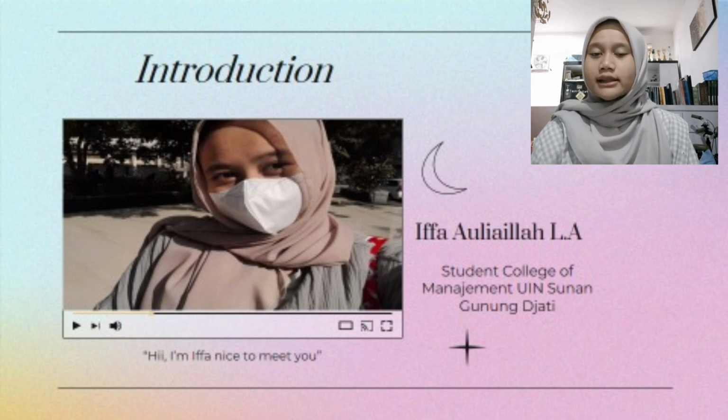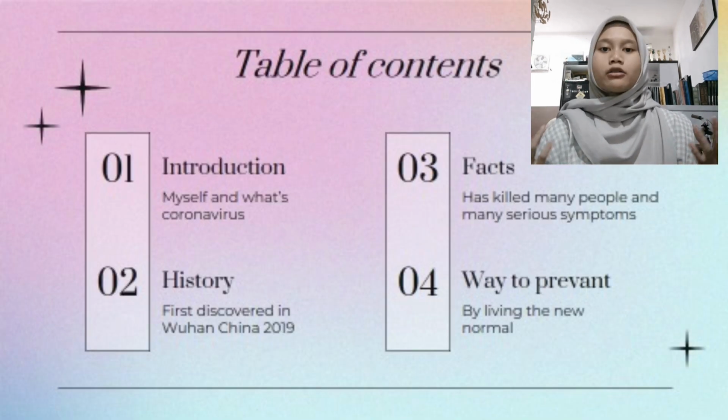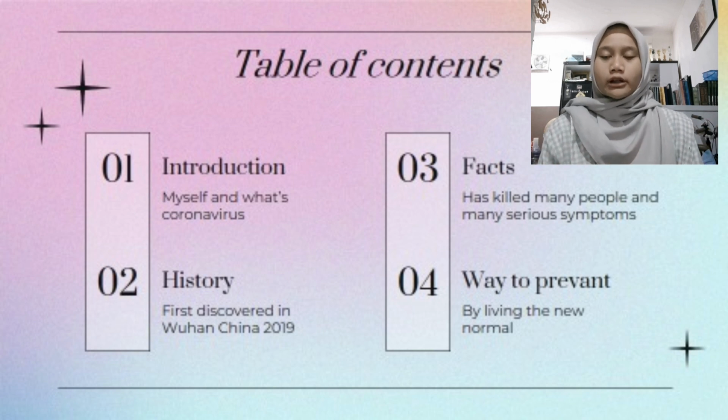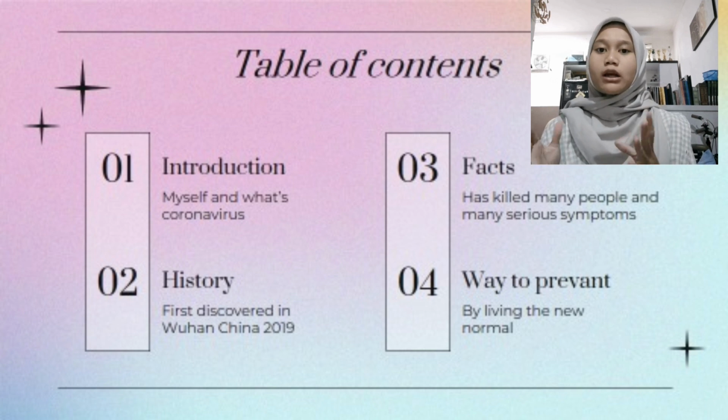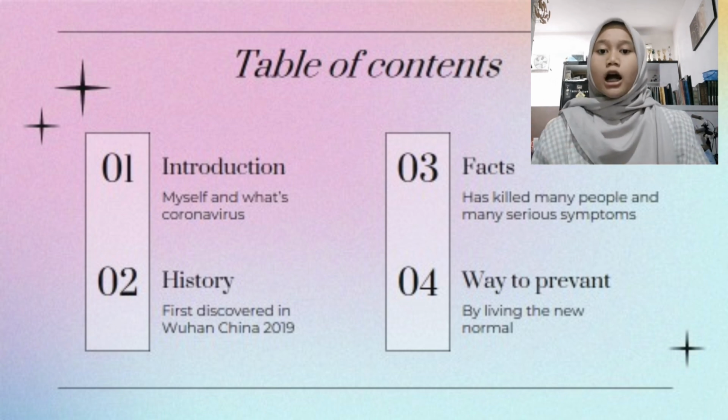Here I'm going to pass my assessment for English lesson, and in this presentation I would like to tell you about coronavirus and how it affects you. Okay, I'll begin this presentation with the meaning of coronavirus, then I'll move on to the history. Next, I'll go on to highlight what it means for you, and finally, I'll briefly discuss how to prevent that virus.